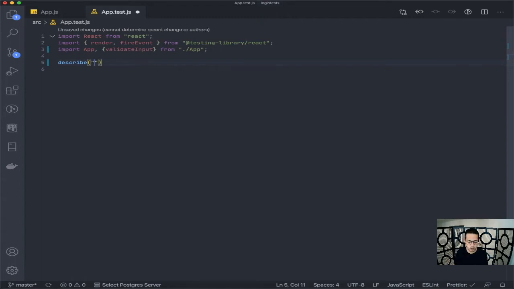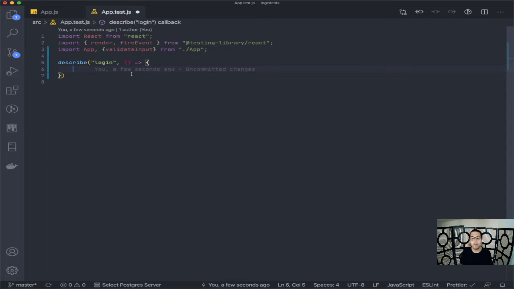So what we're gonna do here is describe the login form. So we're describing the entire suite, the behavior of this form, right? And we're just gonna open a callback. A describe statement is very similar to a test statement. The anatomy is very simple, actually. We have a string, which is the first argument, and the second argument is a callback. In this case, the contents of this callback are gonna be just more test statements. They could also be describes. You could actually nest suites within suites.